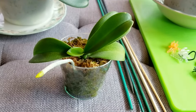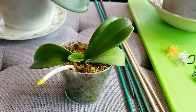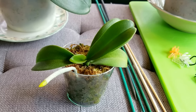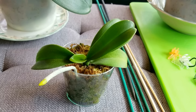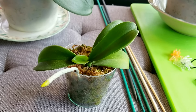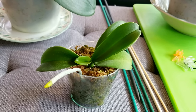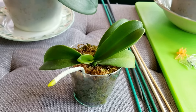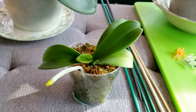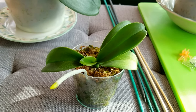I was also going to answer a question about kikis. Kikis and young plants really like to grow in orchid-grade sphagnum moss — premium grade sphagnum moss. I've received many questions from you all about kikis and young cattleyas — what do I place those in? I would highly recommend you get the orchid-grade, not the regular brown basket moss. Orchid-grade sphagnum moss. Orchids love to grow in moss, especially the very small ones. I think you will be really really happy with the results you get with orchid-grade sphagnum moss for your kikis and smaller orchid plants.